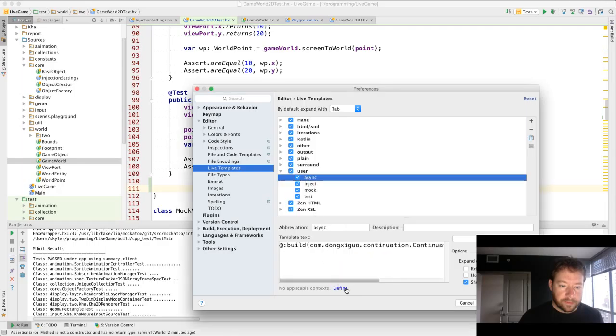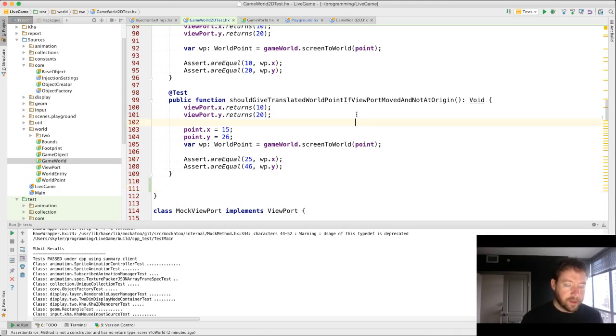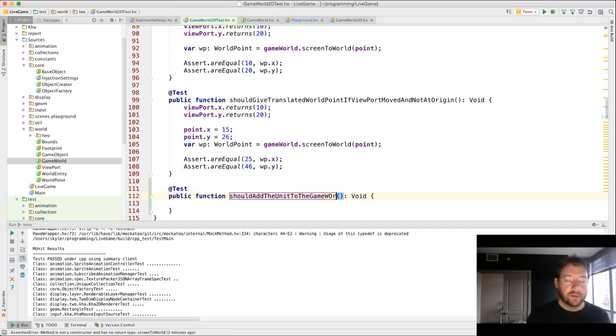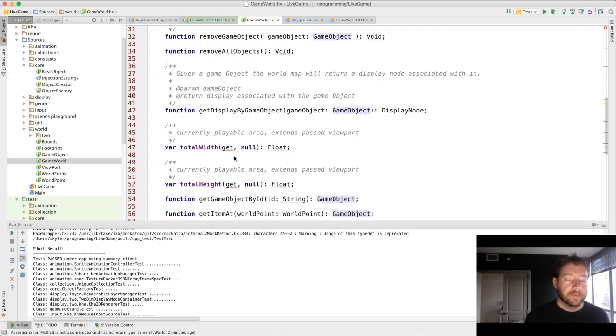So now we should be able to have our live template back in. And we do. Okay. So we should add the unit to the game, gives the game world. Let's see here.